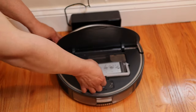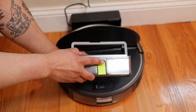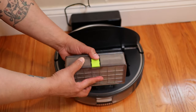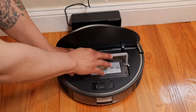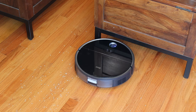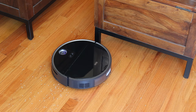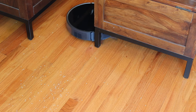The S10 houses a 500 ml dustbin, and to empty it you just remove the bin and press the green button. There's a little door on the bottom of the bin that will flip open, and the dust will just fall out. 360 says you can get about two weeks out of this dustbin, but for me and maybe other pet owners, I think this is a little optimistic. It's probably best to empty the dustbin after every use or maybe every few uses. There's also a washable mesh filter on top that will help avoid dust and hair clogging up the bin. The unit is pretty stout as robot vacuum cleaners go — while primarily made of plastic, it doesn't feel cheap. It feels heavy enough to know that the unit means business.